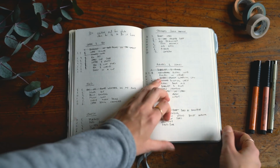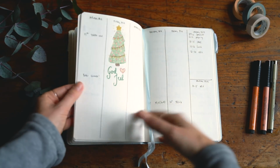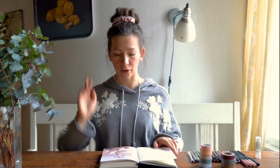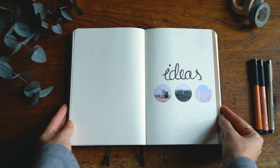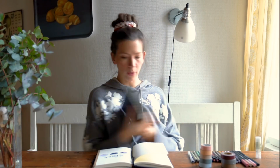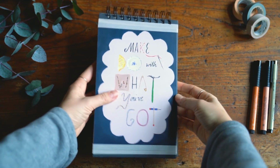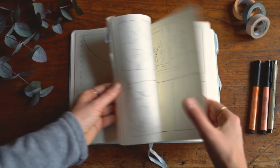Now before, in my bullet journals, I would always have my ideas pages and the ones that are called kind of brain dump pages in between the different months and weeks. But I actually found that that became pretty messy and made me more stressed out, and I couldn't find stuff and it became very cluttered very fast. So this year what I've done, like kind of in the middle, I've then put some washi tape here on the side, and here is what I call the section ideas. So here I put all of my ideas except for my photo sketches. My photo sketches I have a whole separate notebook for. And this is something I only started this year because I also found that it became too cluttered to have them pop up in between pages.